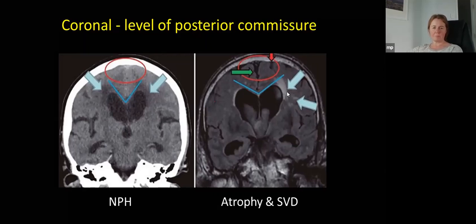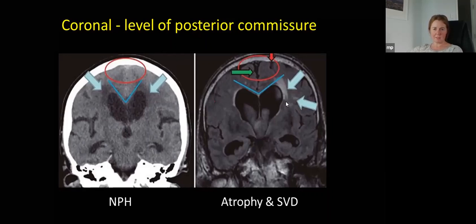One of the sort of problems you might encounter, if you scrolled backwards on this patient with atrophy, you would find that this angle actually became more acute at the back. So try to not measure the angle too far back. The other thing here, if you have symmetric low density, you think, okay, is this small vessel disease or is it transependymal CSF spread? Well, really difficult to tell. Given the fact that you've got these findings, it's probably transependymal CSF spread here.